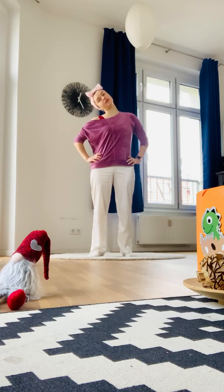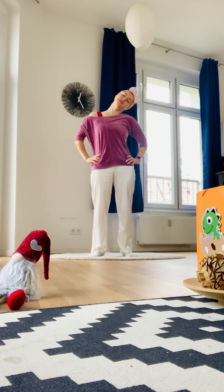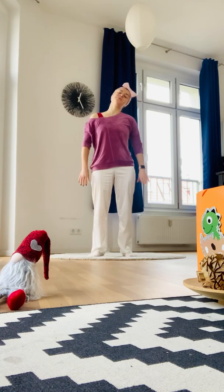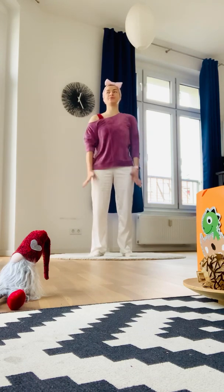3, 2, 1. Now move to the other side. 3, 2, 1. Now let's go to the shoulders, raise them up and backward.